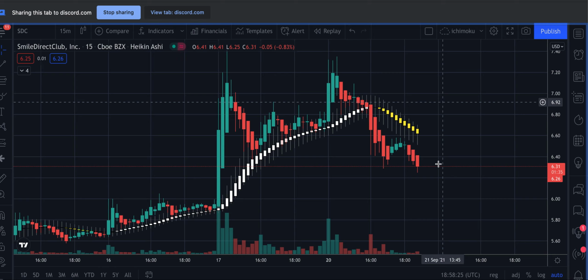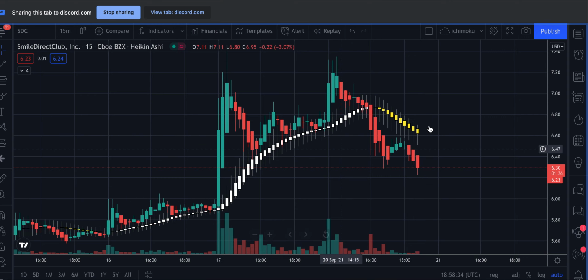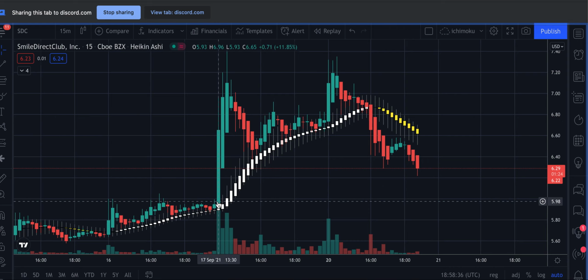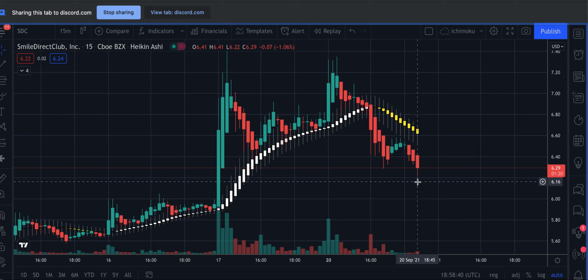You always want to wait. If you want to day trade it and add, make sure you wait till that 15-minute chart goes back to the white Heikin-Ashi and above it, like this one right here. And take a look at the volume. If the volume is good, then do it. If the volume is bad, then don't do it yet because it could stabilize like this.